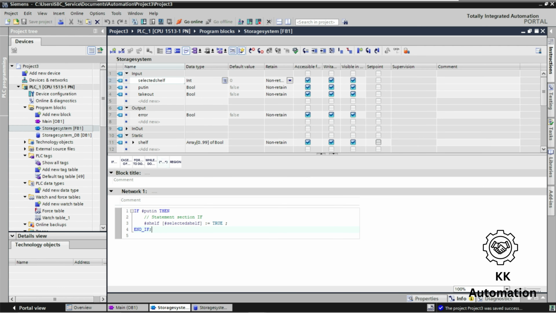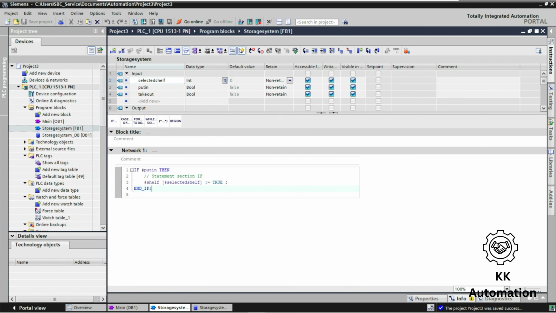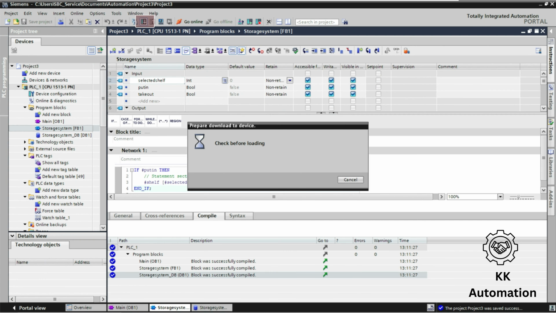Now, when we activate the put in command, the specific shelf becomes true.